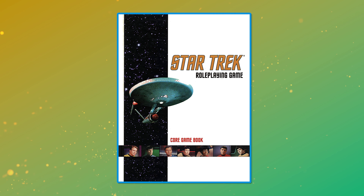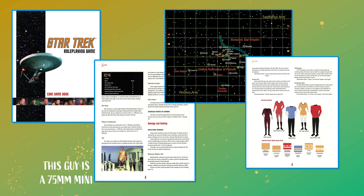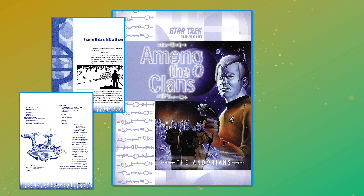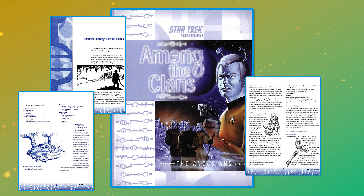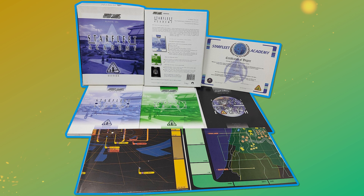Also released in 1999 was the Star Trek: The Original Series Roleplaying Game. This game also received a narrator's toolkit full of era-specific information and advice on how to build adventures and campaigns reflecting the original Star Trek show. A sourcebook all about Andorians was released as well, and apparently this went on to inspire or at least inform a lot of the Andorian culture seen in the Enterprise TV show a couple of years later. As with all of the Star Trek titles released by Last Unicorn, these books were built using the Icon rule system, which meant that even though they were technically different games, they were largely compatible anyway.